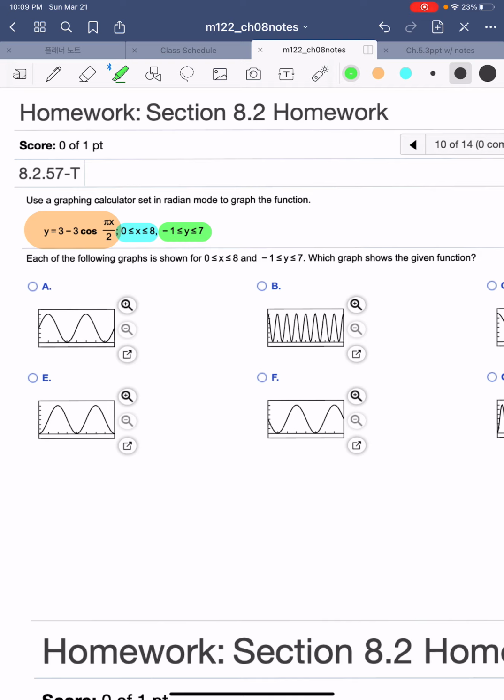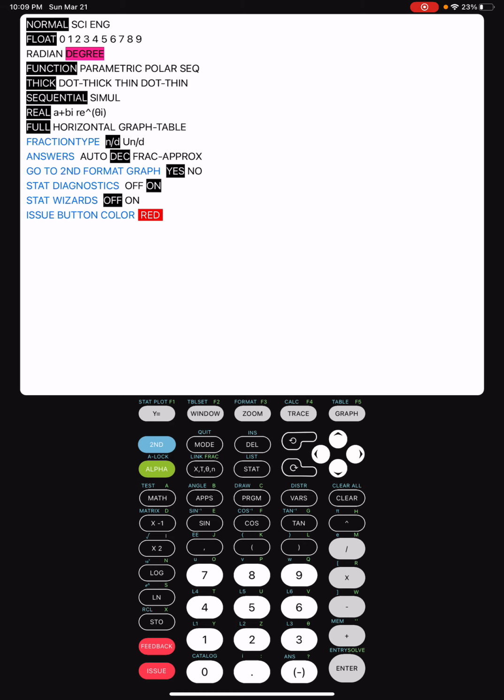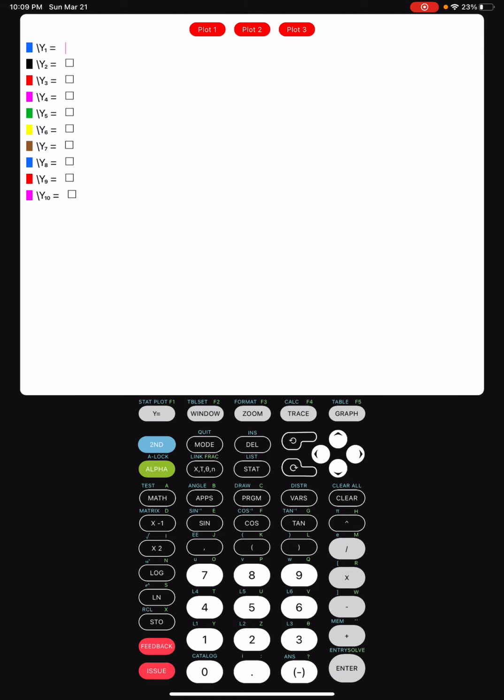So I'm going to put this into a calculator. I'm going to put everything in. And then notice that you set the calculator in radian mode because pi over 2 is in radians. So this is how you change the setup of a calculator to graph. So let's pull out the calculator. Make sure you begin with the correct mode, which is radian.